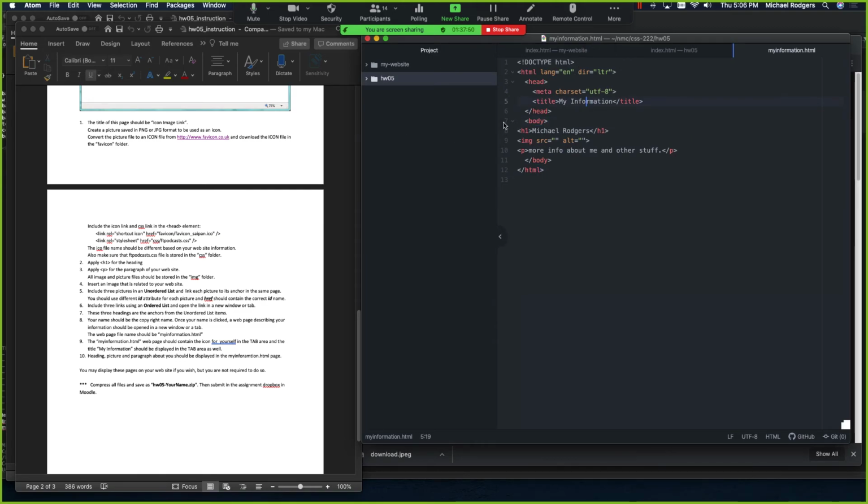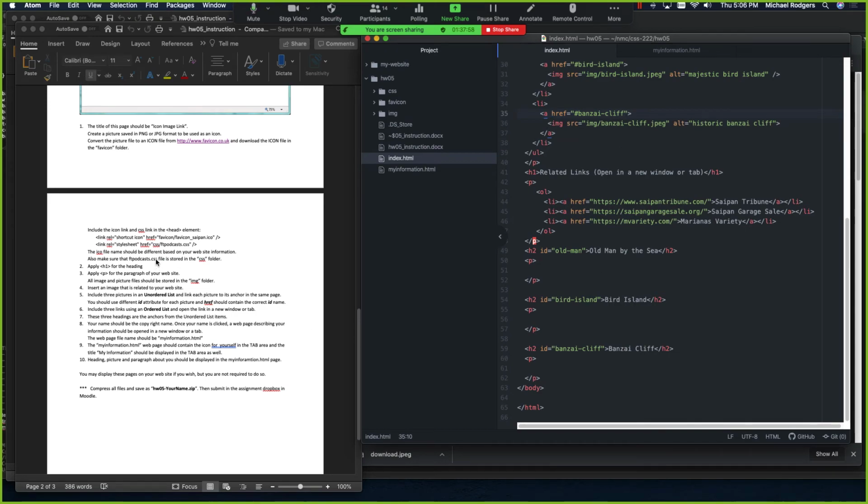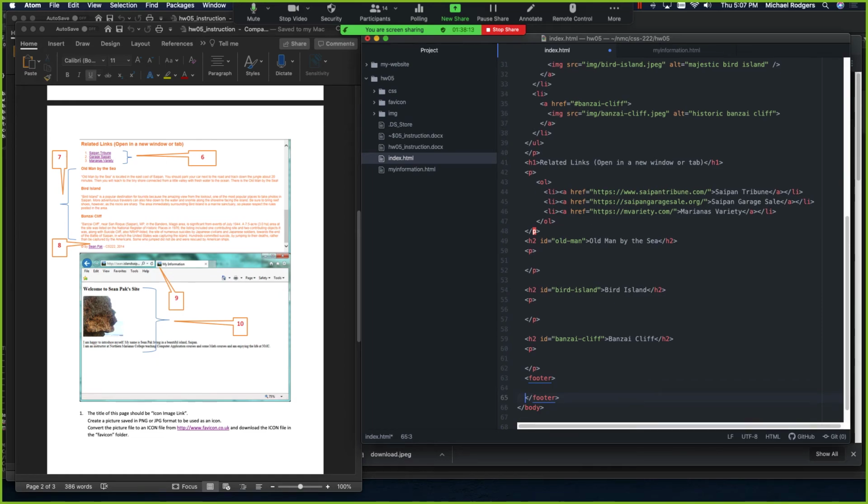All right. So I'm going to go back to this page. Let me close this other one out so I don't get confused. And we need to put at the bottom of the page, we need to put something down here, right? So we're going to come down. Let's see. Footer. Y'all remember the footer tag?